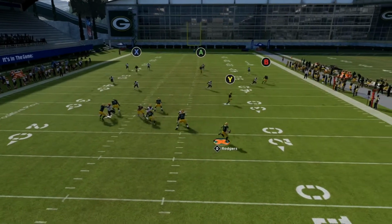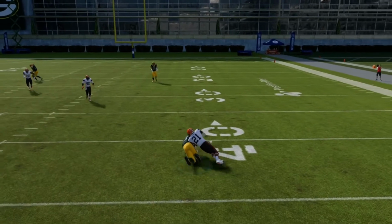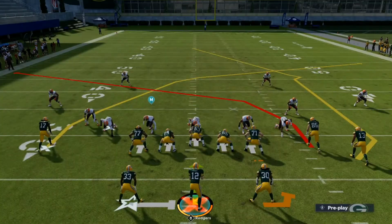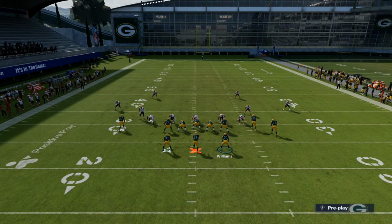If my right tackle makes a good block, I am. You can see right there, that's what I'm talking about. The cornerback actually played that one up a little bit closer. So those are the ones you want to low ball and lead into the left, or towards his inside shoulder, whichever side you're coming from. But you can see that this is still very consistent.